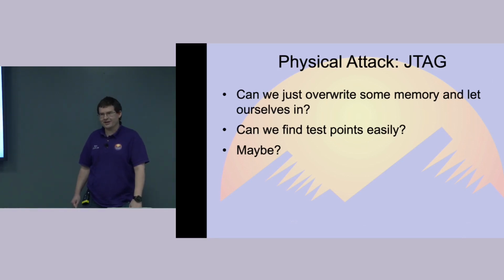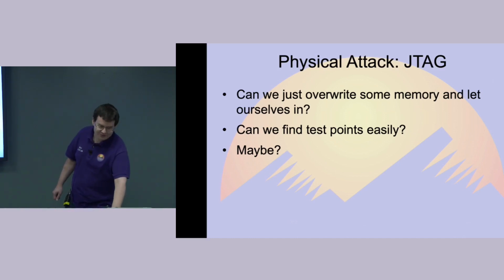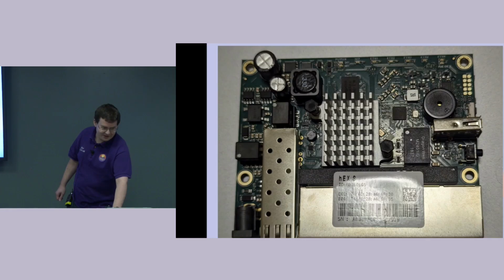We could, of course, go for the physical angle. Maybe we can find a JTAG header, right? And this would allow us to single-step the CPU to overwrite bits of memory. Really cool debug protocol. Basically, everything has this feature. Just a matter of finding the test points on the board.